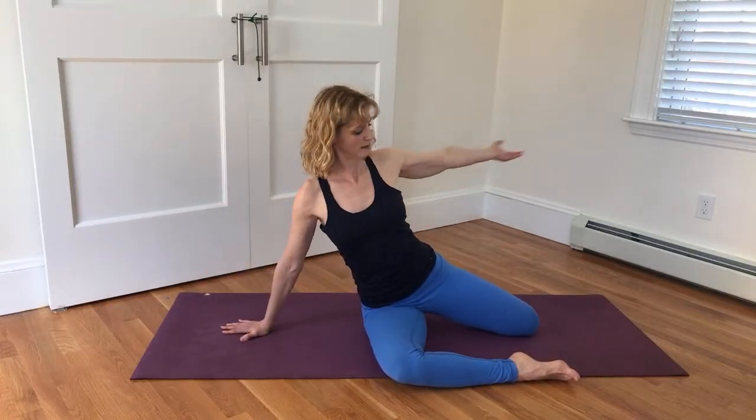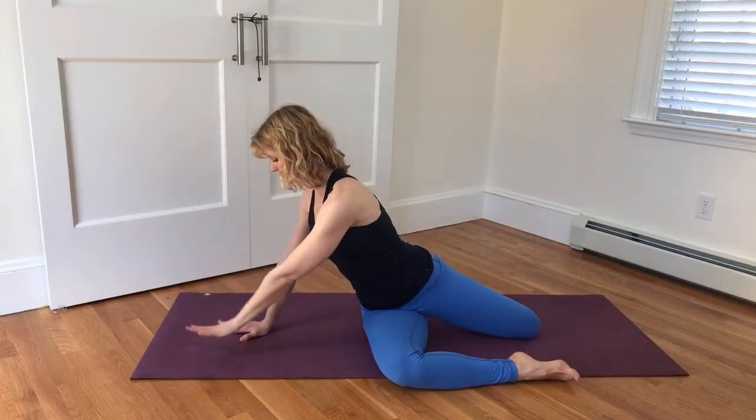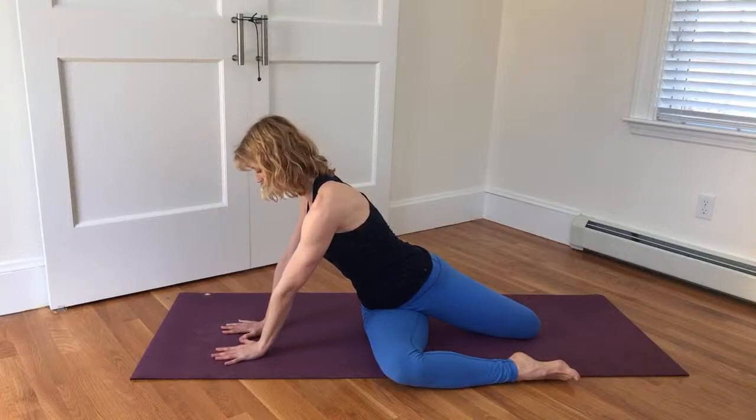2 more. It's just a little bit of a dynamic rotation. Good, and now we're going to place the hand next to the other hand, and now we're going to do some isometric rotation. We're just holding it, and breathe deeply into your rib cage.